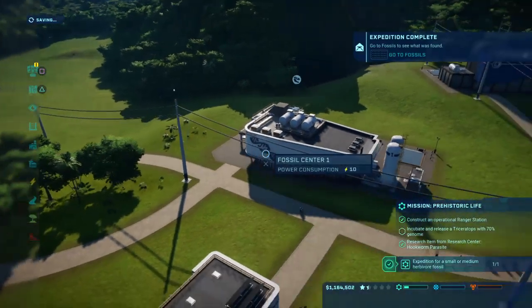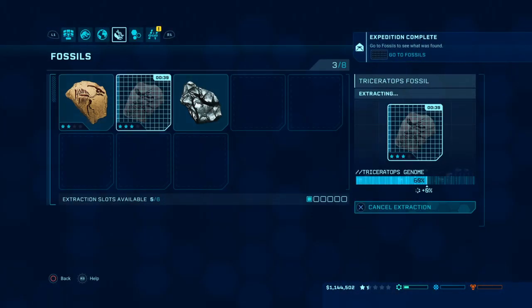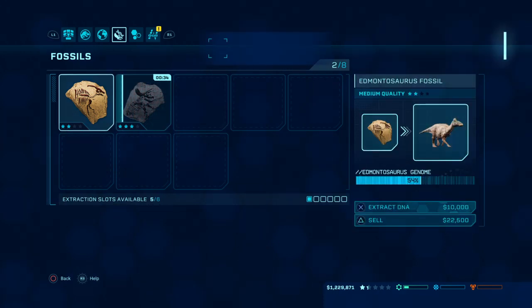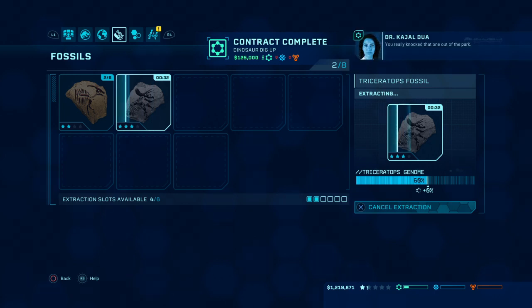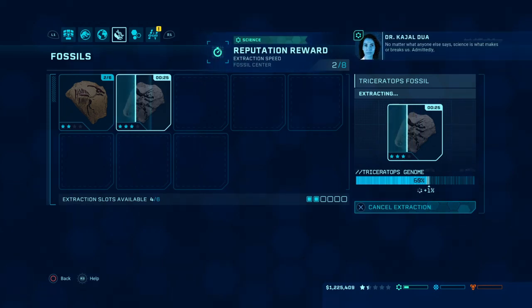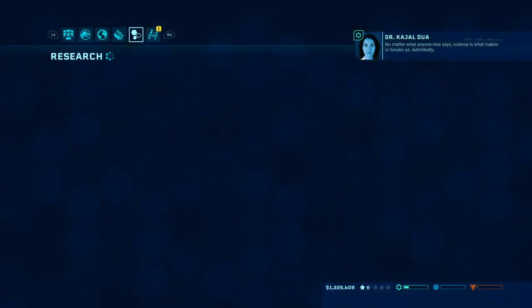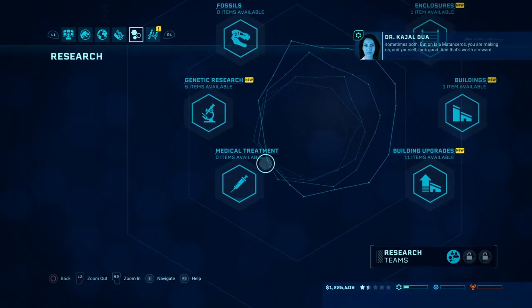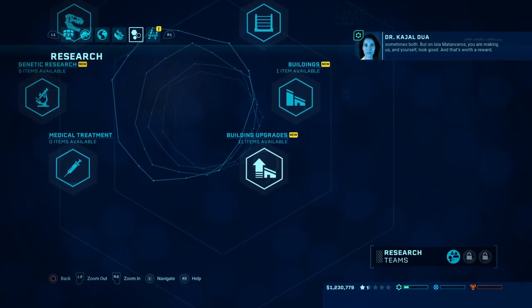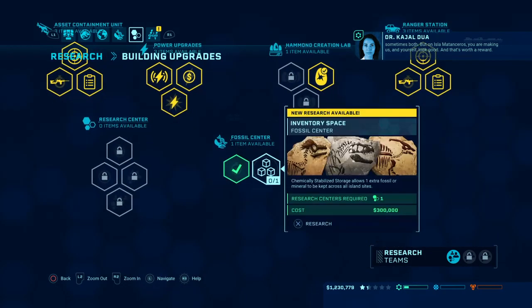A couple of good fossils and we can get it up to... You really knocked that one out of the park. Yeah, I better have. No matter what anyone else says, speed science is what makes or breaks us. Admittedly, sometimes both. But on Isla Matanceros, you are making us and yourself look good. And that's worth a reward.